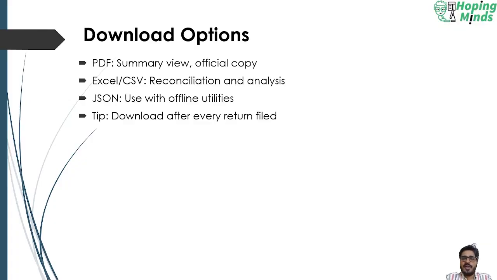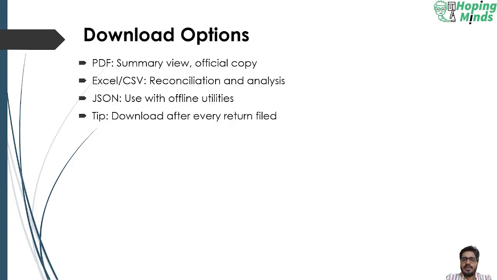So once we have entered into any of the returns, we have multiple options for downloading the same. We can download the returns in PDF format, which is ideal for sharing, printing, or attaching in any responses or communication to the GST department. Then we can also download the same in Excel or CSV format, which is useful for analysis, reconciliation, or adjustment purposes.